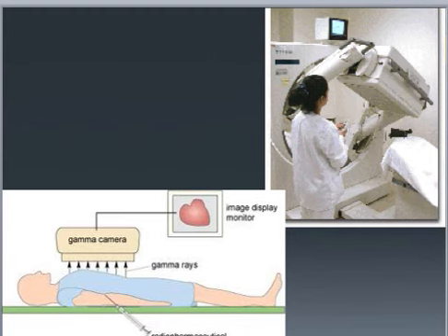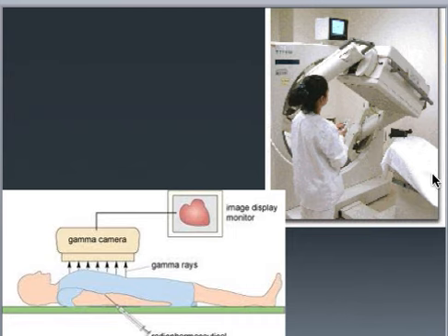So this slide will show you a couple different things. Here is a little illustration of what nuclear medicine does that's different. You see here they show the IV and the syringe where they're putting the radiopharmaceuticals into the patient, and then they're coming out of the patient. Those radiopharmaceuticals are emitting out of the patient, and then the gamma camera is picking them up and converting them onto a display monitor. This is the gamma camera right here.